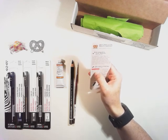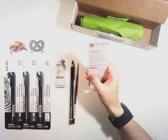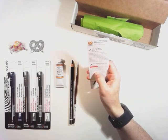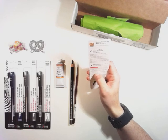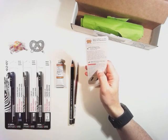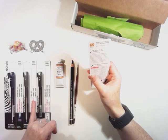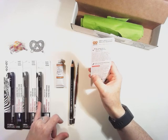Brush pens offer incredible versatility. Achieve diverse lettering or illustration styles with three different pens included in this month's box. Super fine tip, blue body. Yep. Fine tip, gray body. And medium tip, black body. Cool.